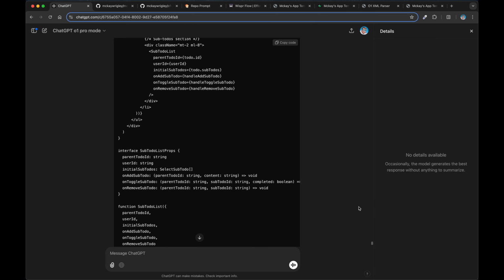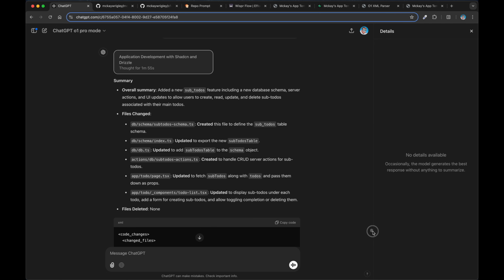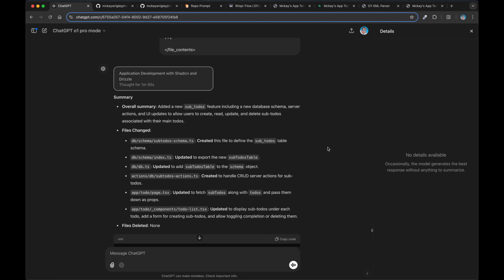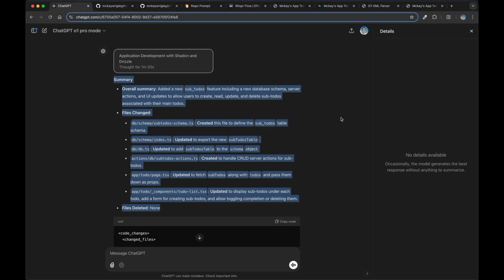Then if I scroll up here, what you'll notice is, also OpenAI, if you're listening to this, it'd be really nice because these requests are so big, if there was an arrow that could take you to the start of each message, because some of these requests get kind of crazy. But anyways, you can see this is the summary section. This gives us a pretty quick glance at what's going on.